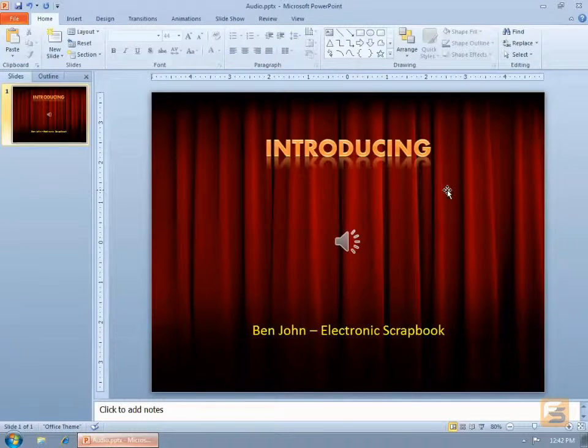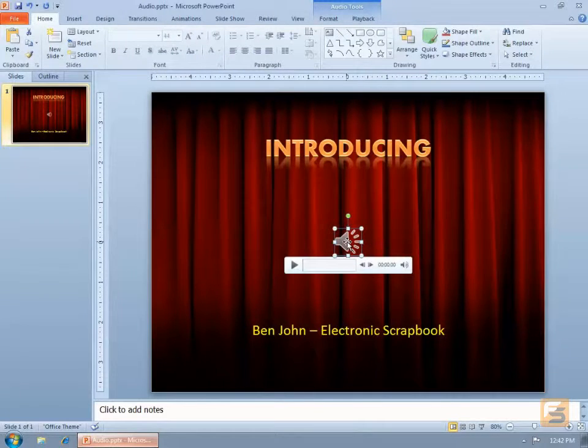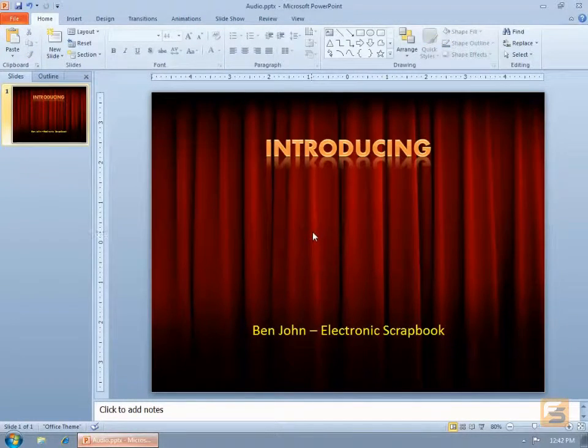Let me click off. When you click off of it, or in a blank area, you just get that little speaker icon to let you know that there's audio there. When you get close to it with your mouse, it'll pull up the play bar so you can play it and listen to the audio, and make sure it's what you want. When you hover back off of it, it disappears. If you want the play bar to be continuously displayed, select the speaker icon so when you move off it doesn't disappear. If you want to get rid of it, select the speaker, hit the Delete key on the keyboard, and it removes the audio, okay?